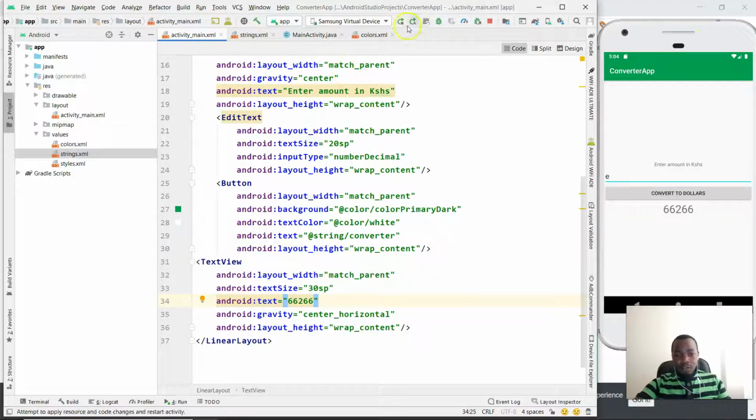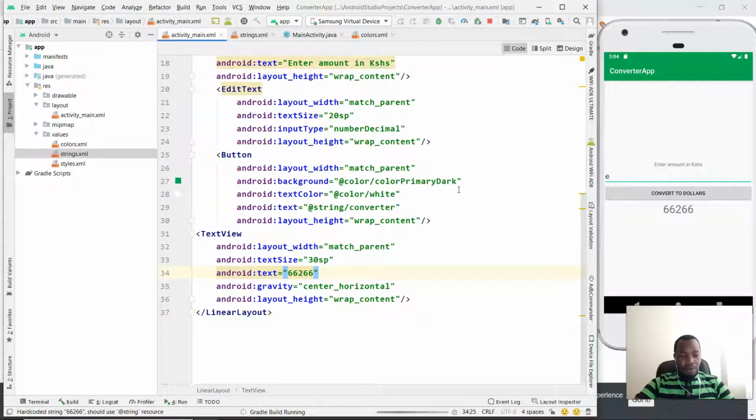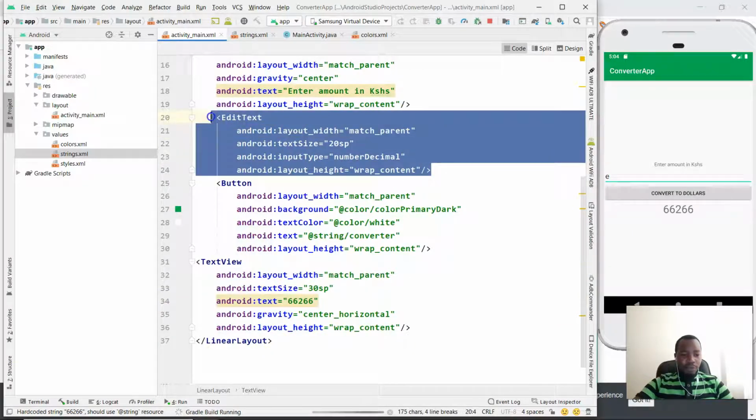Now let's test all those few things that we've added. Our appearance is almost done. We should be going to Java code in a few minutes. Well, as that loads, we can be thinking through this code. So what will happen when this program is running? The user will enter some value here.